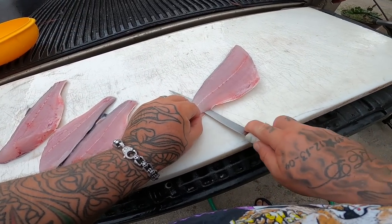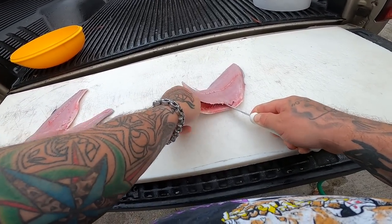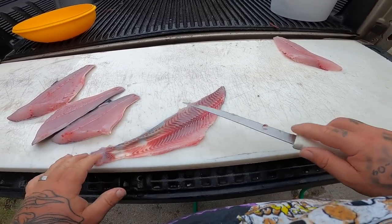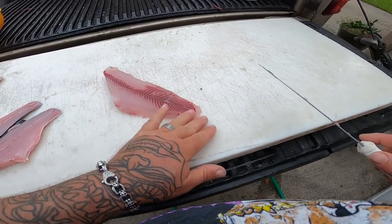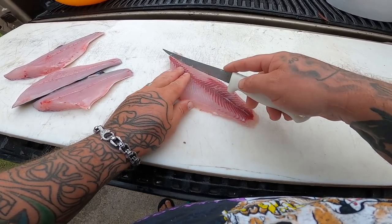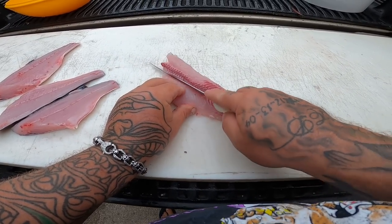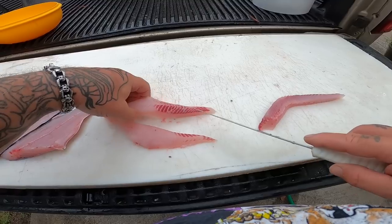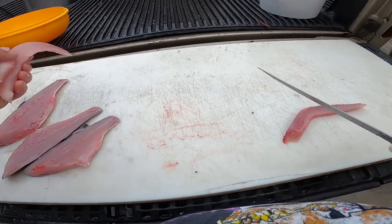And we're gonna skin the sail cat just like we did the white cat. I try to stay up off the skin just a little bit so you can leave a lot of that red meat on the skin, because sail cats do have some red meat and it does not taste all that great. But what we'll do is we'll cut this off, cut that bloodline out on both sides. And when I get in the kitchen, I'll trim off some of this other red meat, so you just have a really nice piece of white fillet.